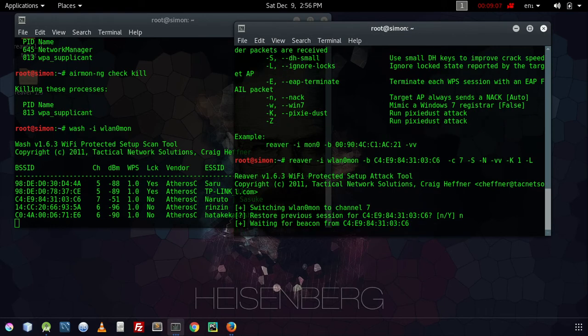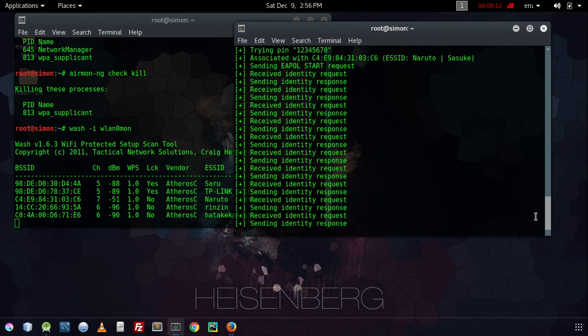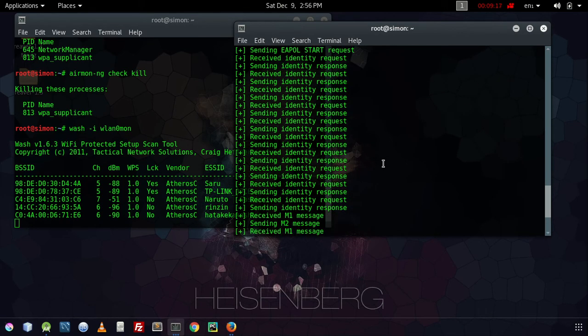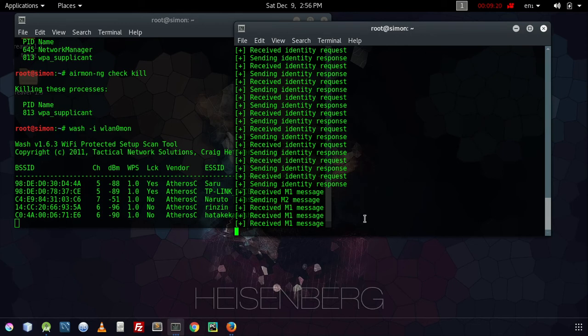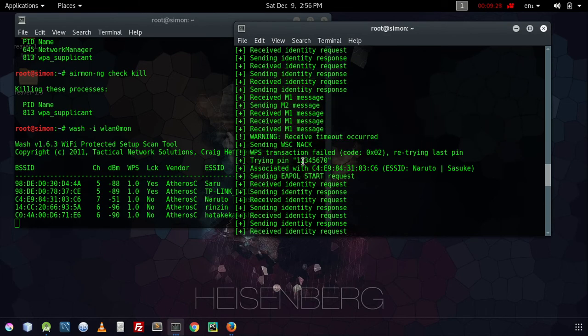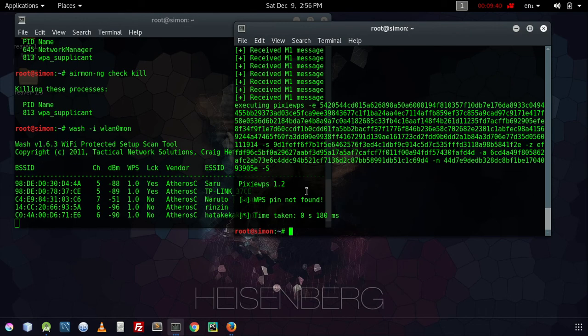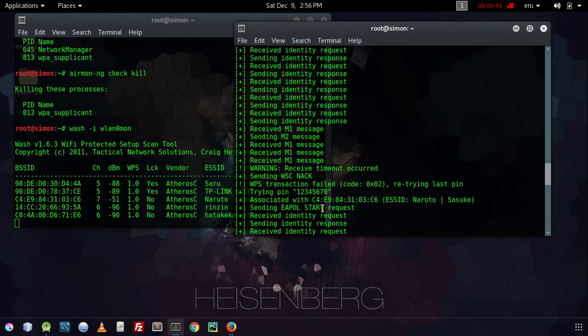It first tries the randomly generated pin. As you can see, first it applies the pin 1 2 3 4 5 6 7 0, then the WPS transition, then it applies another.